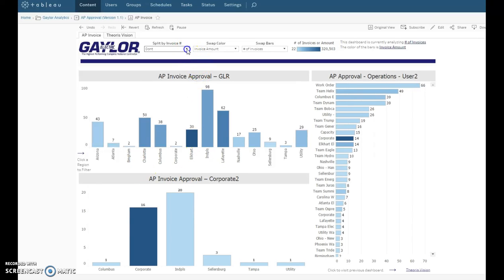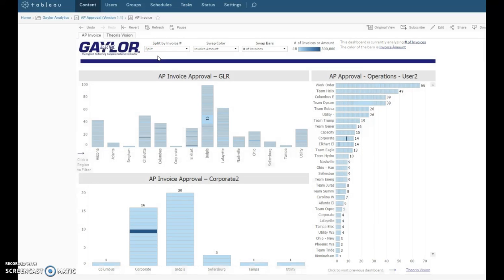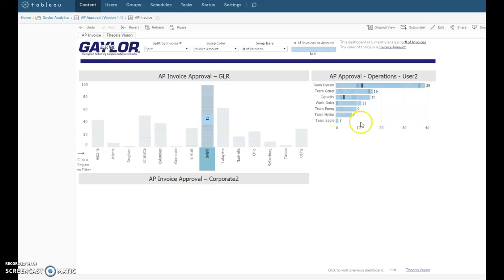The other thing that we can start doing is if I change variables on the page, it lets me look at data differently. So in this case, if I want to look at invoices and they're split up, now when I hover over them, I can see what those invoices are. And then it'll actually allow me to start filtering based on those invoices. You can see the teams over here, how it changes.